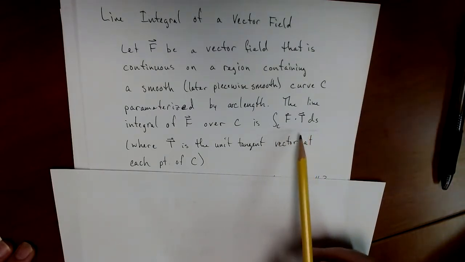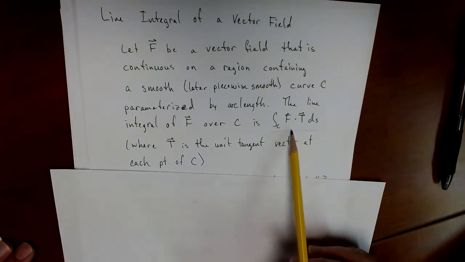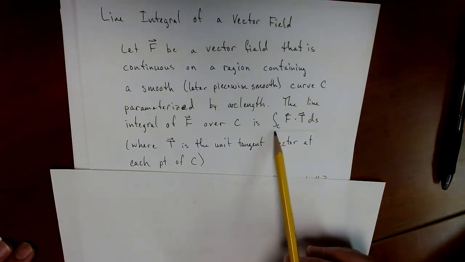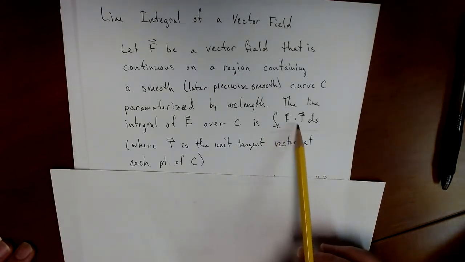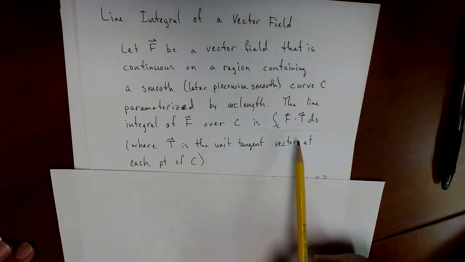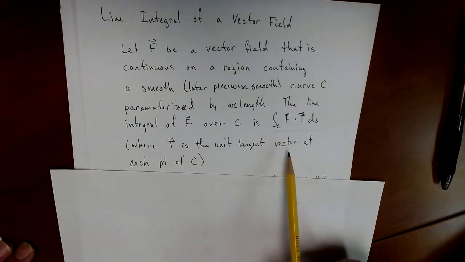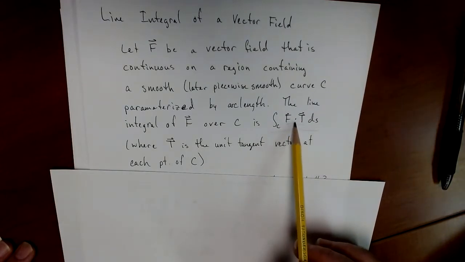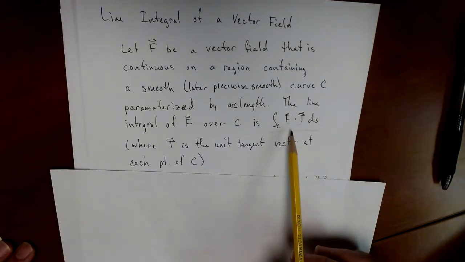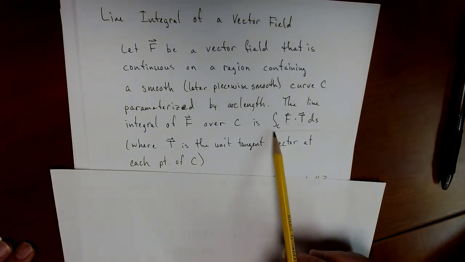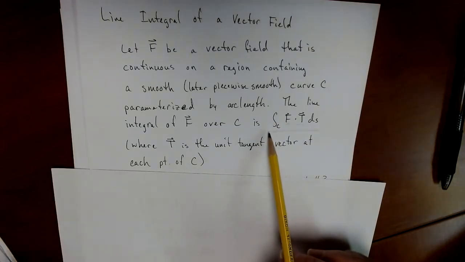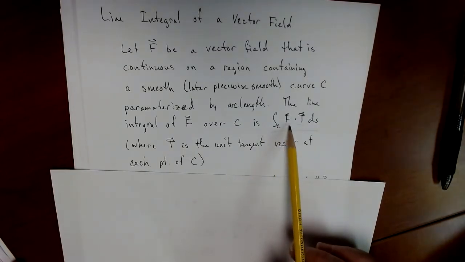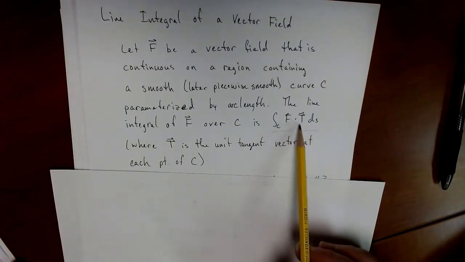It's the same line integral we'll use for something called circulation. Essentially, it is a measurement of how much your vector field and your curve are working together, working parallel to one another, right? When the dot product gets larger and larger, the closer these two vectors are to parallel. So we'll compound this. Remember, an integral is basically an infinite sum with a limit thrown in for good measure. And so we're summing up a bunch of these dot products.